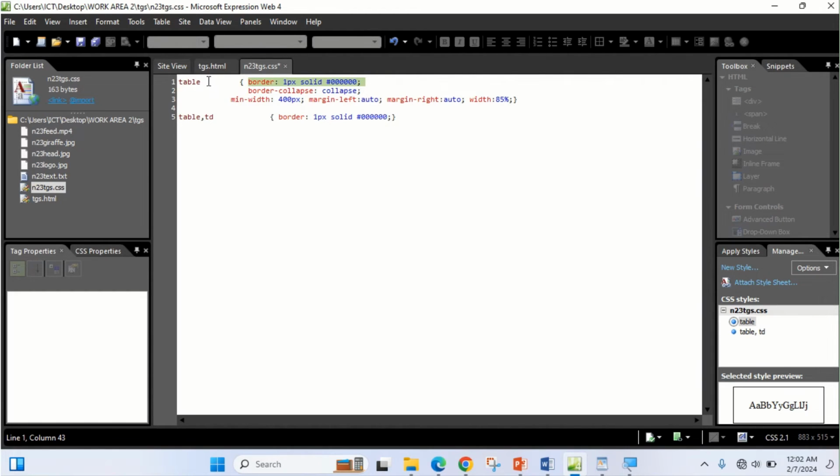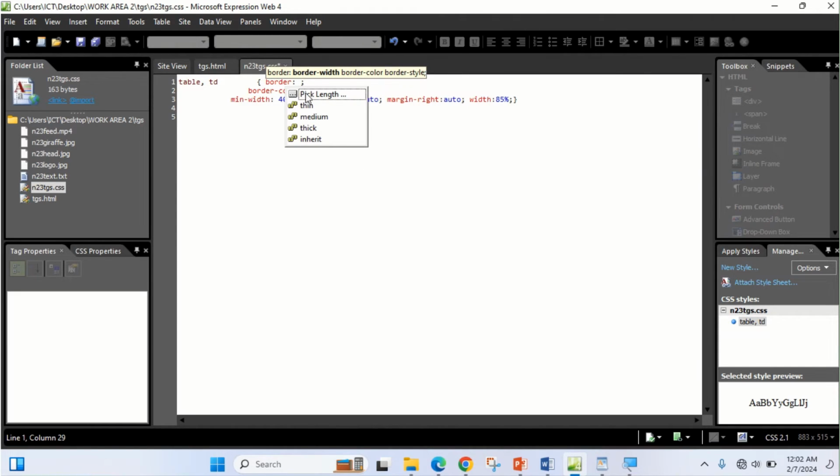So we could even do it here, TD, instead of repeating this. So we just remove this. They must not be visible. So that means saying border, no border. So I delete this. Border not visible. Border, no border. That is 0, not visible.